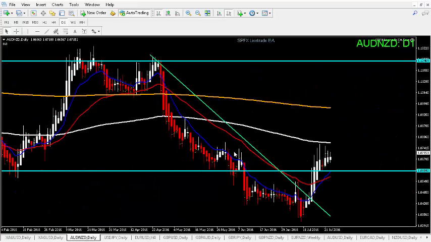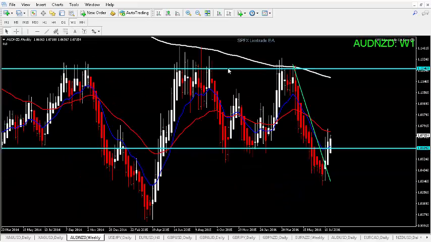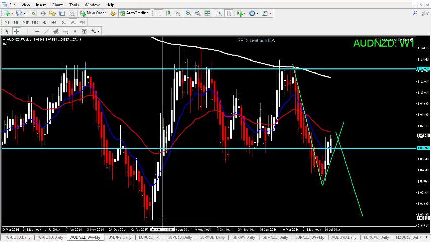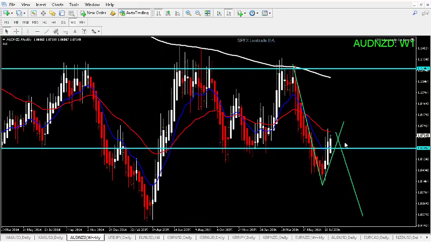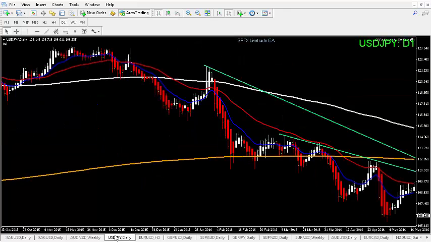Some other pairs, okay, this one is not that important right now. I just want to go with you over some possible soon setups. Now if price breaks that line, of course, this is a big weekly short 1 to 3. If it's starting to range and break, then we look for shorts and target the horizontal here. But there are little other things to consider, not important right now.